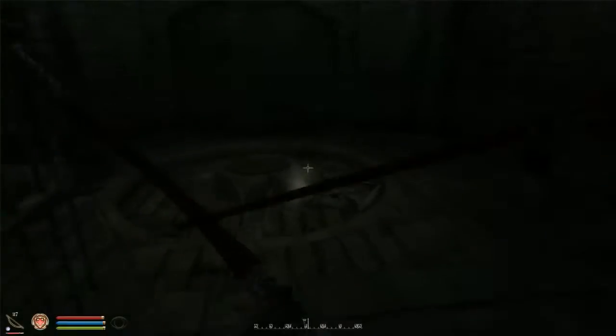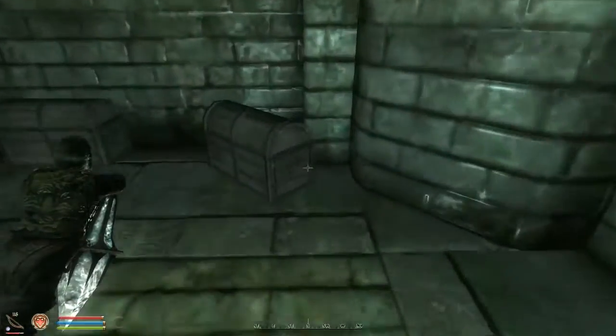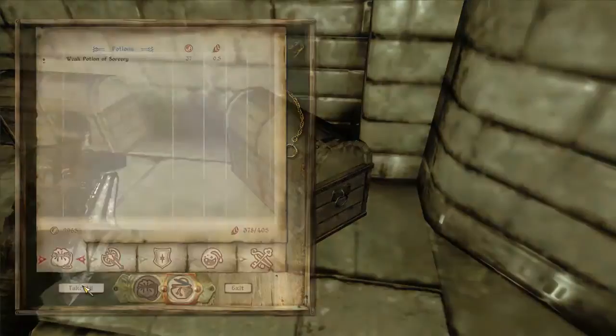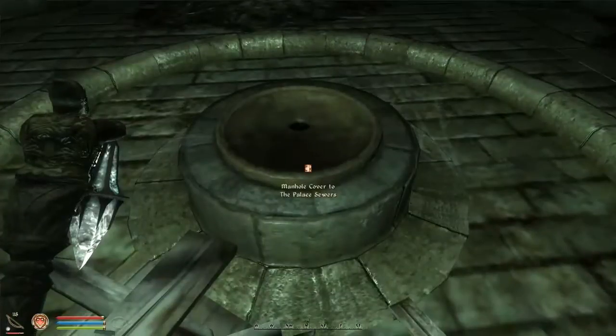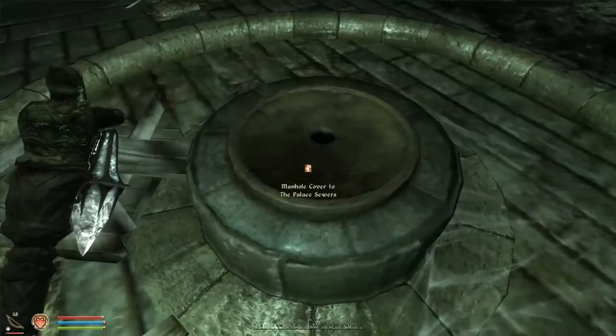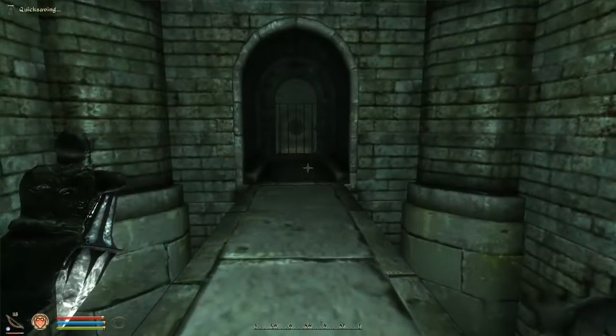Oh, okay. Didn't realize we had a key for that. Oh, maybe that's... In fact, no, I don't know where we got that key. I was gonna say it was from the Grey Fox, but I don't think it was. Oh, freaking no. More potions? Yes. Okay, fantastic. And we found the palace sewers, apparently. Okay. I mean, I guess that's a good thing, but I was hoping we'd actually be in the palace by now, but no, it looks like we're still in the sewers.